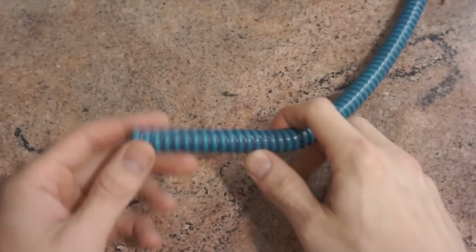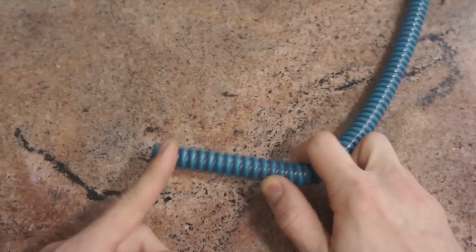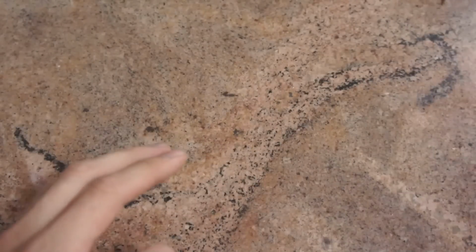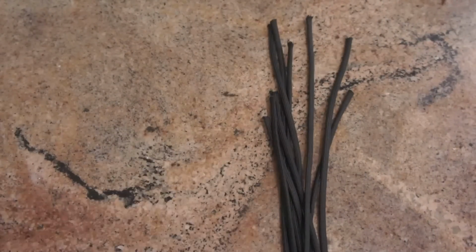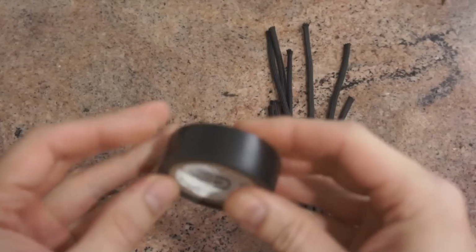Okay, on to the next step. So, because this is basically a test hose before I build the real one, I am going to be using the core from an old washable hose that I mentioned in a previous video. So, the first step after pulling all the cores is separating the lines and laying them out and getting them ready. And what I use for this is some electrical tape.